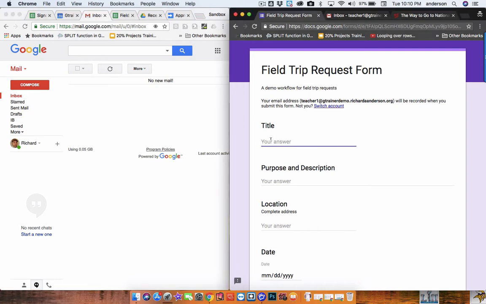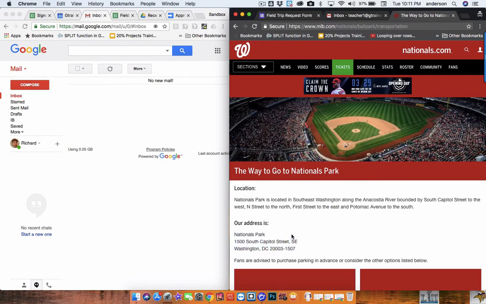So let's say the field trip is going to a baseball game, and the purpose is to develop an appreciation for the game, and the location is going to be at Nats Park here in DC.